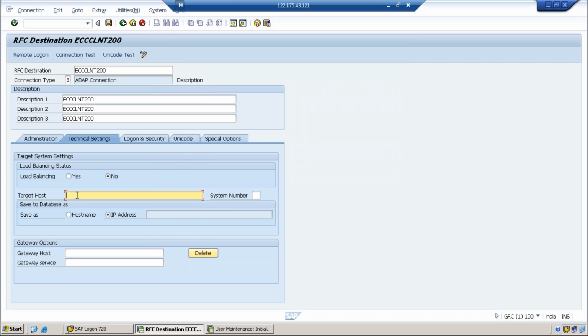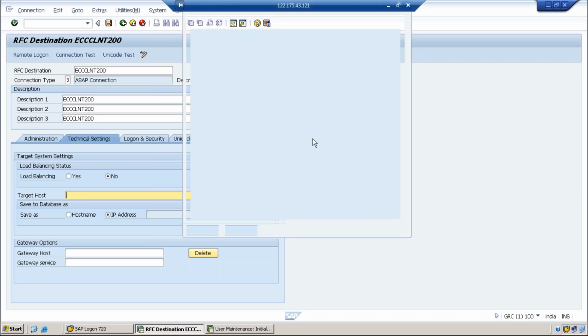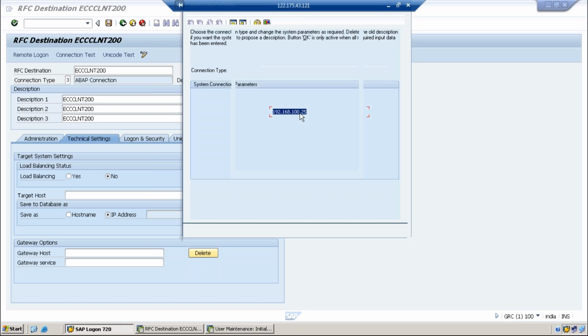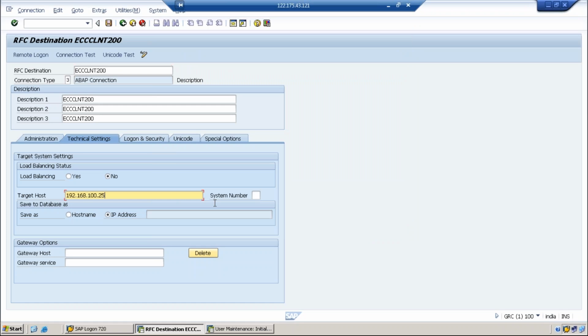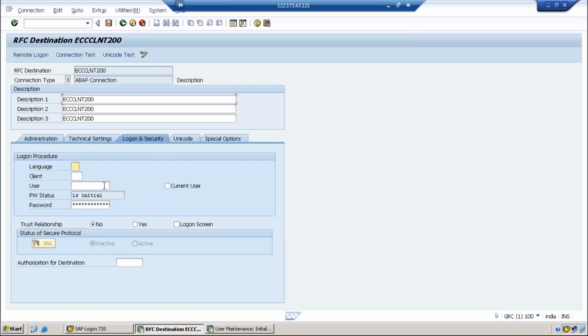and then the system number is 00, instance number. Logon and security: the language English, client is 200, user ID is ECC RFC user, and the password is welcome, I have kept.